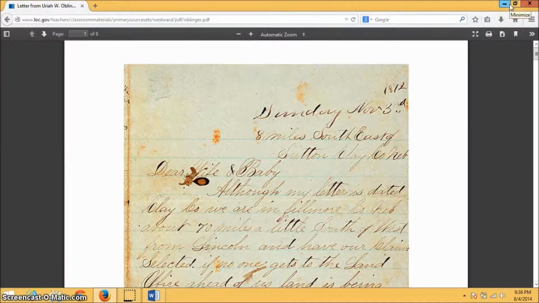So when I'm doing some internet research, it would be beneficial to have the internet on one side of my monitor and note-taking, maybe Word or whatever it is that you might be taking your notes in, on the other side.